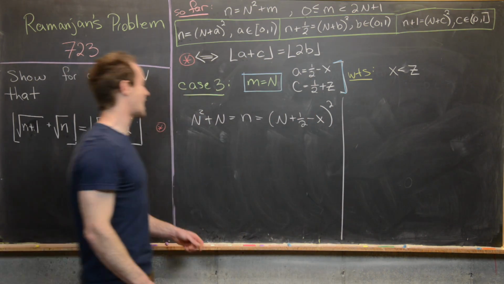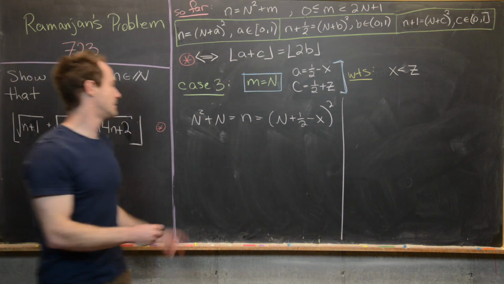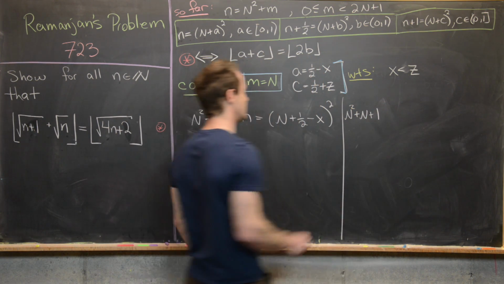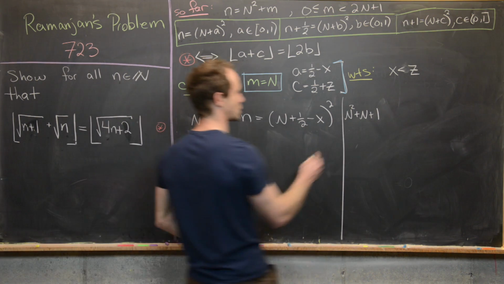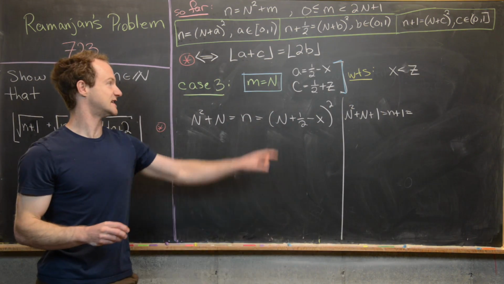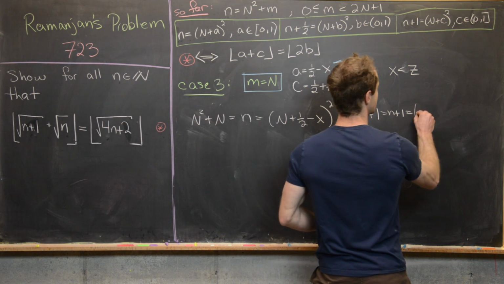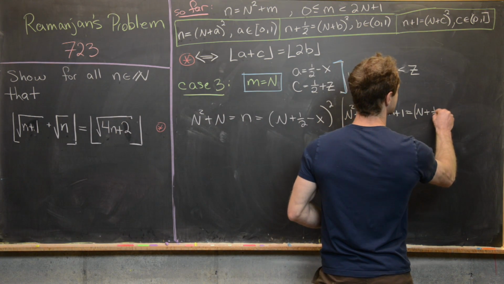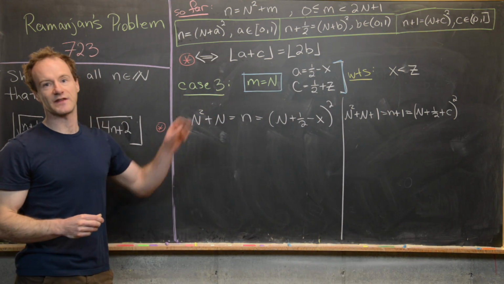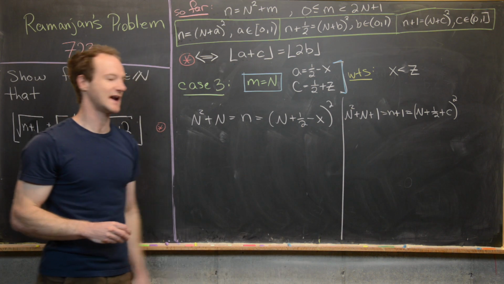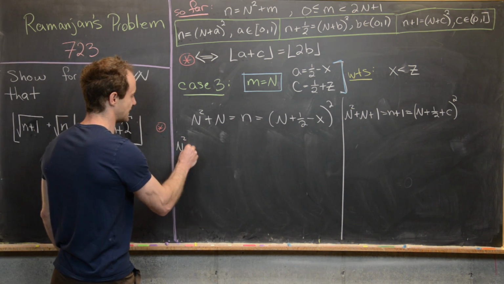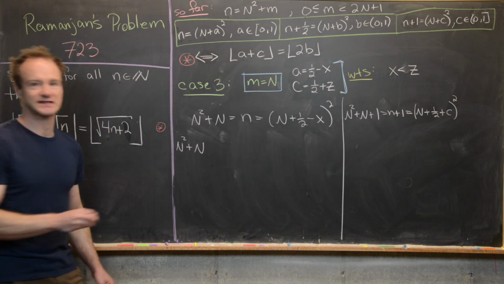And then we'll do the same kind of thing for n plus 1. And we can write that in the following way. We have capital N squared plus n plus 1. So notice that's the same thing as n plus 1. But n plus 1 is the same thing as capital N plus c squared, but c is 1/2 plus z. So we can write capital N plus 1/2 plus z quantity squared. Now the next thing that I want to do is multiply these right-hand sides out on each of these. So let's see what we get for that. So I'll just bring this down. We have capital N squared plus n.